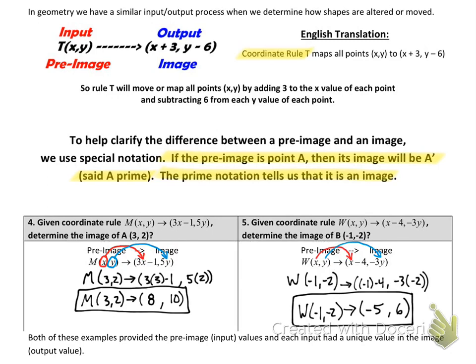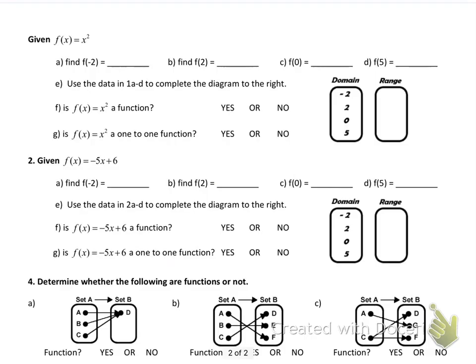Now we're going to come back to coordinate rules. We're just kind of introducing them a bit today, but we're going to be using these an awful lot. I want to go back now, and on the top of the next page, you can see you're given a function, just a regular algebraic function, f of x equals x squared. And it gives you 4 input values, a, b, c, and d right here. You've got f of -2, f of 2, f of 0, and f of 5. See if you guys can go through and get the outputs for those 4 inputs.